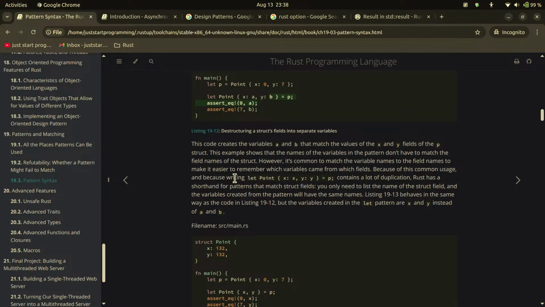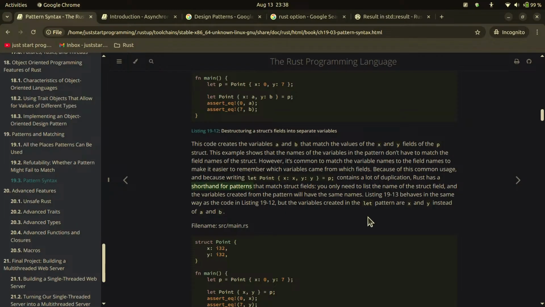Because of this common usage, and because writing let Point with repeated names contains a lot of duplication, Rust has a shorthand for patterns that match struct fields. You only need to list the name of the struct field, and the variables created from the pattern will have the same names.